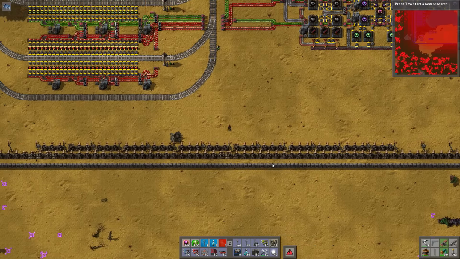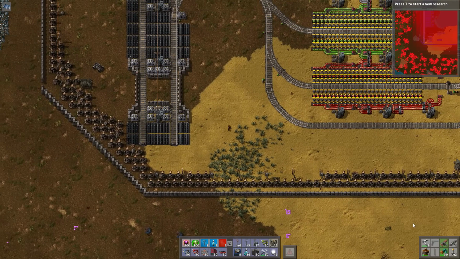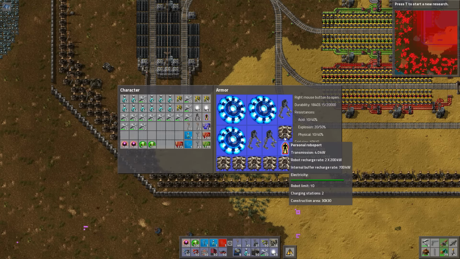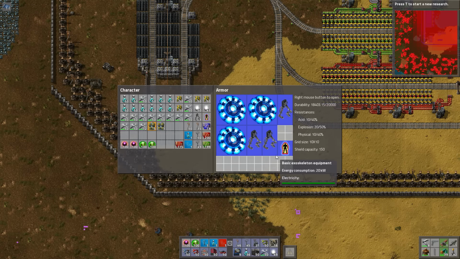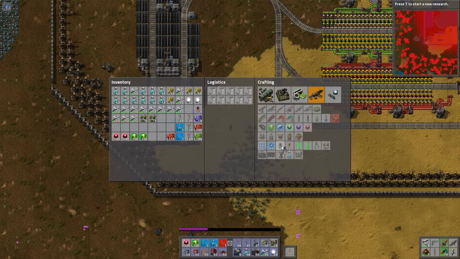Now, back in the day, several patches ago, destroyer capsules were amazing, and we're going to mess around with them here. Right now, I am set up with the personal roboports, and we're going to change that kit out to be faster.